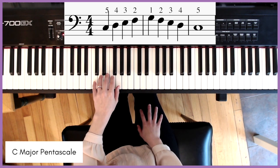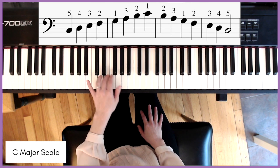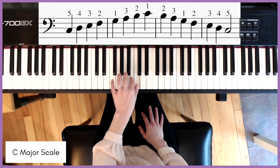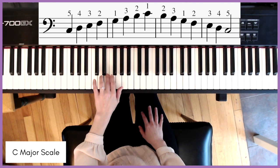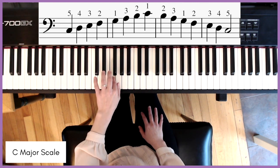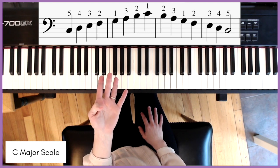Okay, and now we are going to do the one octave scale. So play, rotate, rotate, rotate, rotate. Oh, here I am already on the next note. And here I am. So you see how in some places like here, I'm already ready for the next note. This with my thumb. The same thing in the left hand.